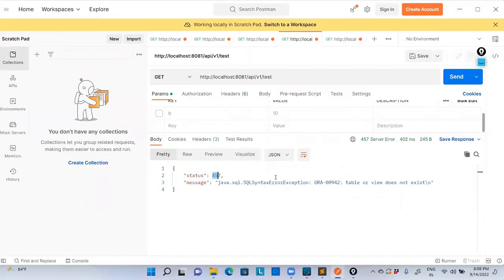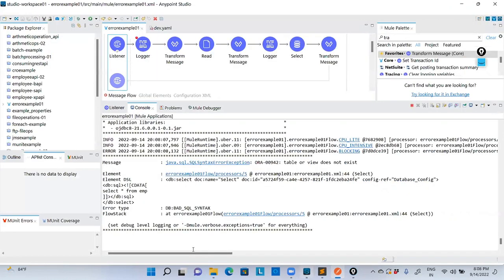Yes. Now the second requirement: you can see by default it is showing only the server error. But here I want to display some message, like a database error or file read error. So how can we customize this error message? Again, go to your HTTP listener, and you can see the second field, reason phrase. Here whatever hard coded value is there, it is coming.